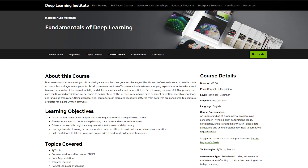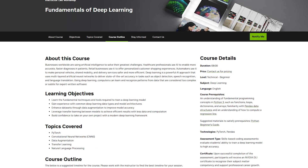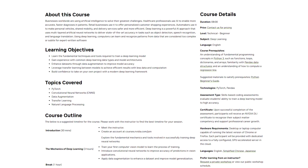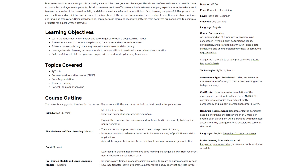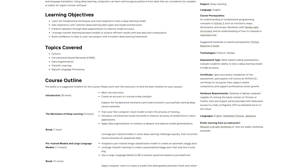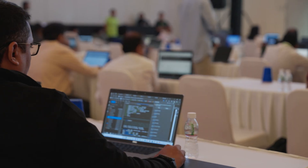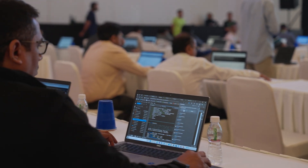A couple of the courses that I really found useful — obviously everyone should get their hands dirty with the fundamentals of deep learning. It is a great course to get started with understanding how neural networks are working, what happens with images, what happens with text, image recognition, all of these things, and also a lot about attention, auto encoding, decoding. You run the code on top of amazing GPUs, because what NVIDIA training is giving you is access to some of the best hardware as well within the training environment.